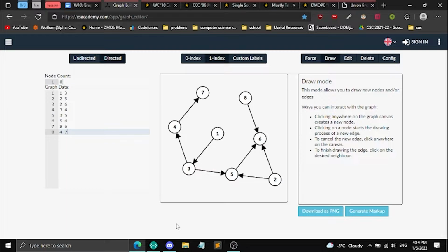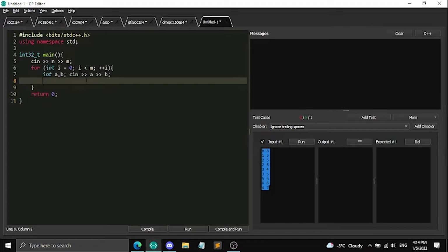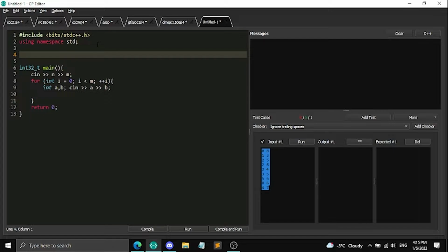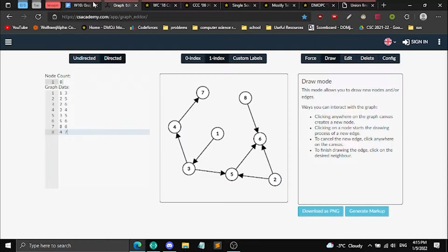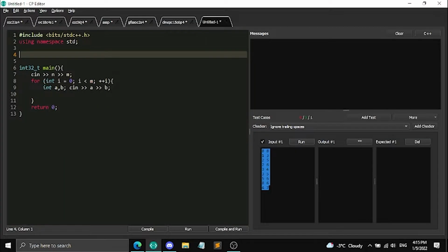Okay, so if we have a directed graph, when we implement BFS in competitive programming, we usually use adjacency lists. How we declare an adjacency list in C++ is we put a vector of int as the thing that each array element is storing.